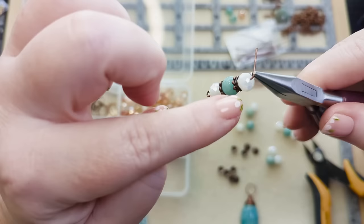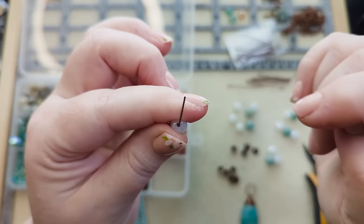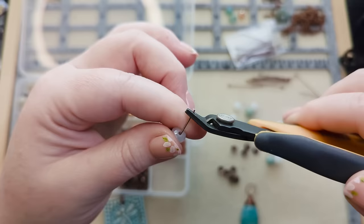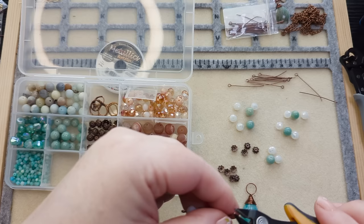I've learned from experimentation that if I hold the bead here in my finger, the part of my finger where my nail meets it tells me that that is long enough to make a simple loop with my round nose pliers. And so that's where I would cut it. That is about 1 centimeter. If you've got something to measure it with, like a ruler, 1 centimeter is what you're gonna want to look for when you cut off your excess.